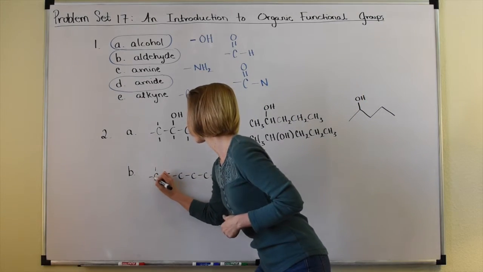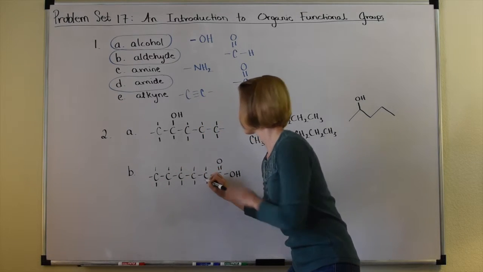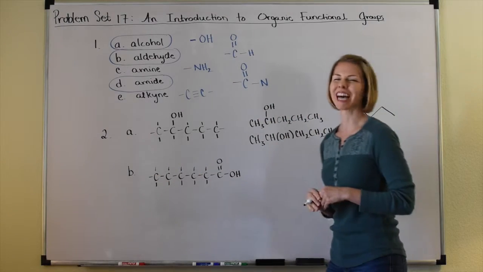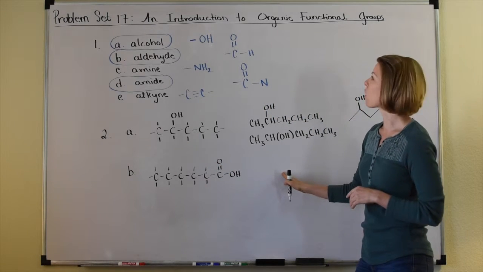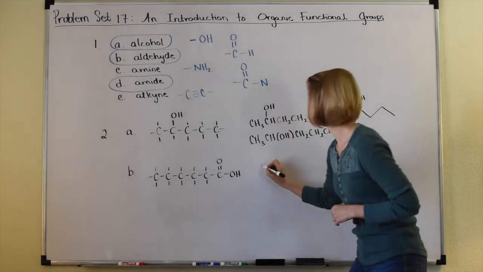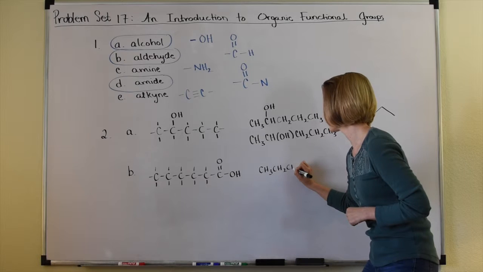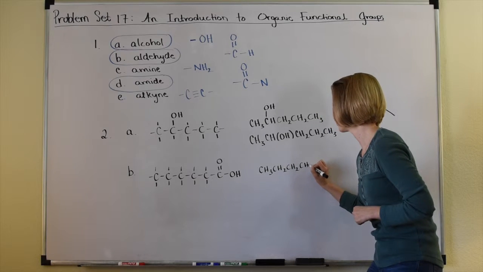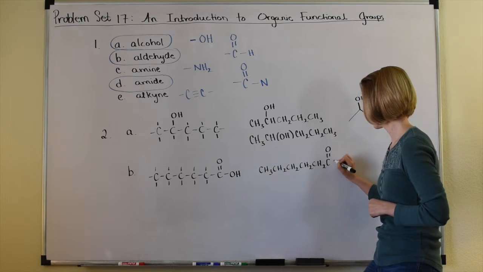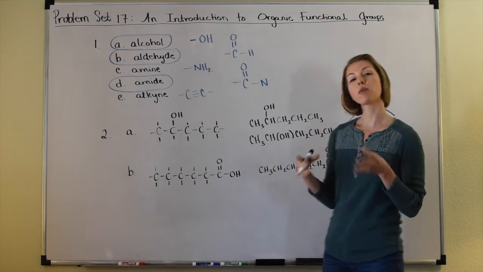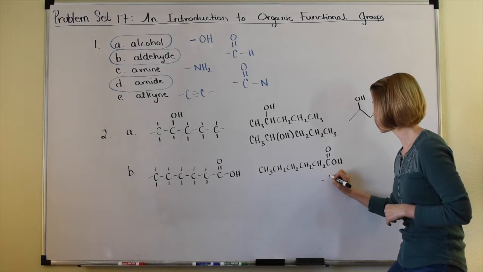Okay, and then I'm going to add in all my hydrogens, and I'm just going to draw lines. But if that bothers you, then make sure you're drawing in the hydrogens on yours, but just the bonds to the hydrogen to save a little bit of time. Okay, over here to the condensed. Starting out with a CH3, CH2, CH2, CH2, CH2, and then we have our carbonyl and our OH. Now a carboxylic acid in the condensed form can be written as COOH.